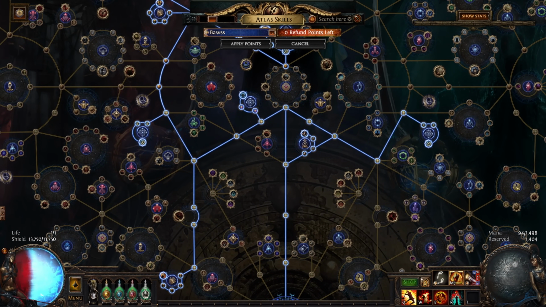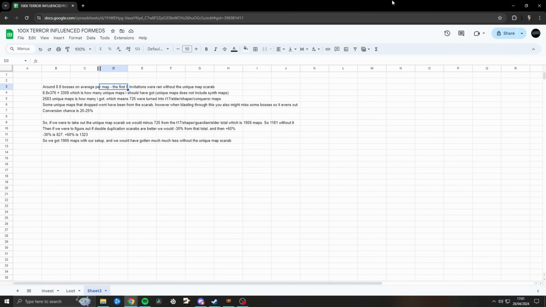Okay, before I get into the loot breakdown, I want to explain the maths behind the unique map Scarab and why I personally believe it to be the best Scarab setup to run for this strategy. I averaged around 8.8 bosses on average per map. I believe the reason I put 8.8 is because sometimes you get 5 bosses from shrines, you get one boss from the main map boss, and then you get 1 to 3 from Maven.